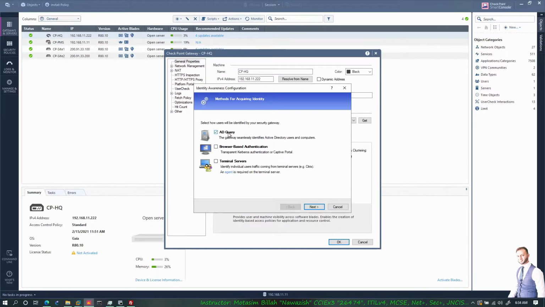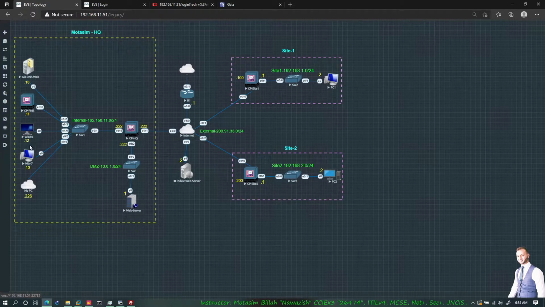It asks which Active Directory environment you want to integrate with, or if you want to use captive portals, where if an internal user tries to access that web server, it would redirect them to a captive portal where the client would need to provide the username, password, or credentials.